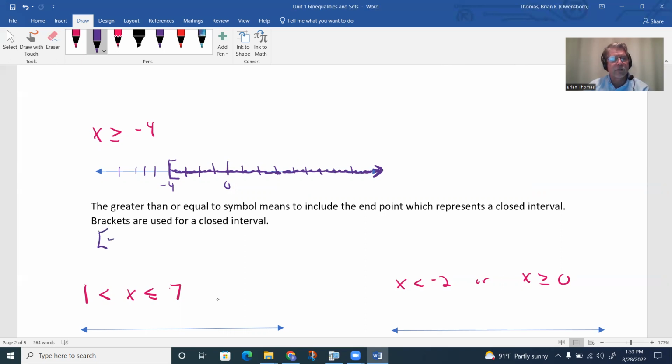The -4 is the left boundary, and it goes towards the right forever. And since it goes to the right forever, we use infinity for that. And when you use infinities, you always use a parenthesis with that. And this is described as interval notation. So since the -4 is included, we call this a closed interval. So a bracket is always used when the interval is closed. A parenthesis is going to be used when the interval is open, and what that means is when the endpoint is not included.